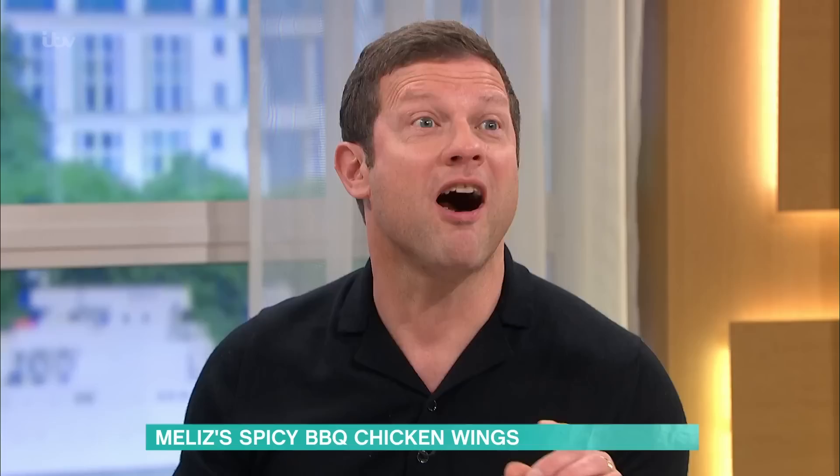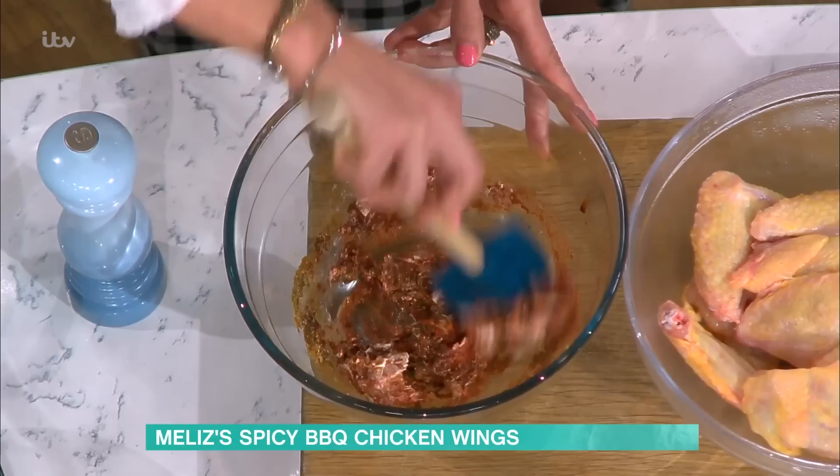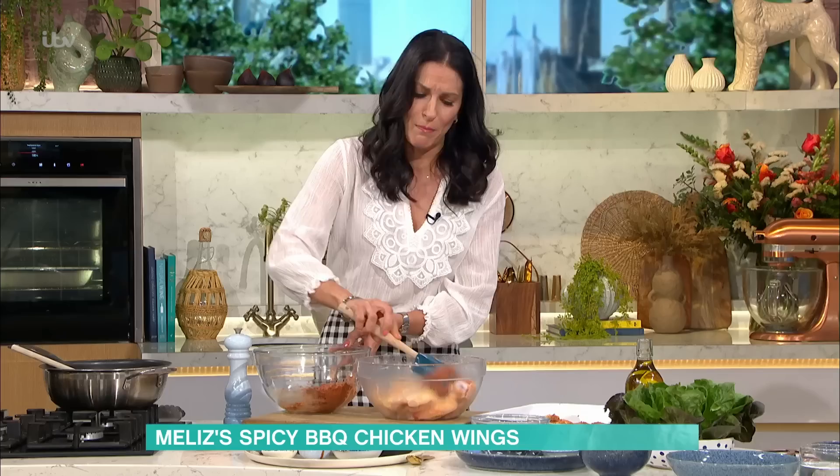I've got some dried oregano, salt, and cumin - a lovely earthy balance with the sweet spices and the hot spices. You can taste all the layers in it; there is so much going on. That's to do with the marinating time as well. The last ingredient was the pomegranate molasses. So you mix that marinade up really, really well to get a lovely paste, and then put it on the chicken wings.